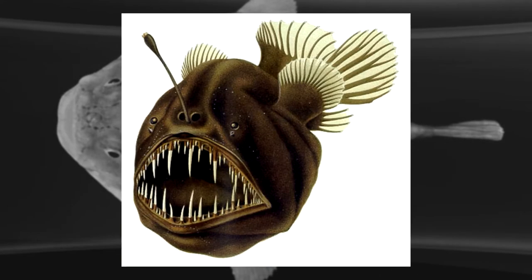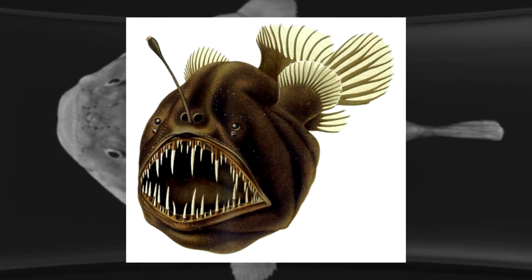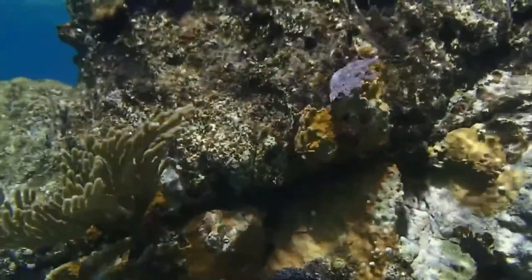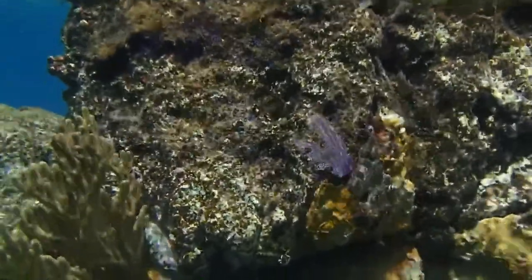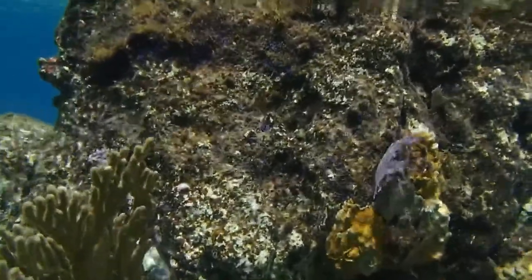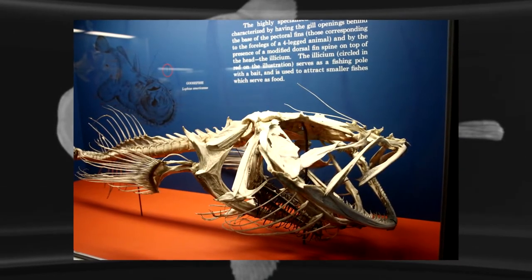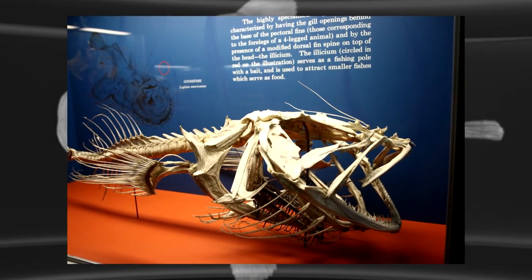This arrangement comes in handy when the female gets ready to spawn and needs an instant male anglerfish to reproduce. Once conceived, the female anglerfish will lay eggs in the form of thin sheets which float freely in the sea until they hatch. These unique fish can be found at a depth of over 3,000 feet where no sunlight ever reaches. These fishes are a threatened species, as humans commonly fish them and they are considered a tasty food in many countries.